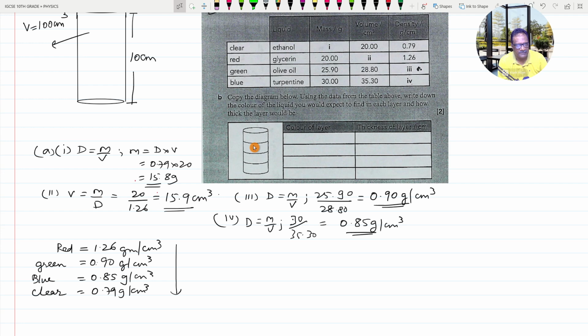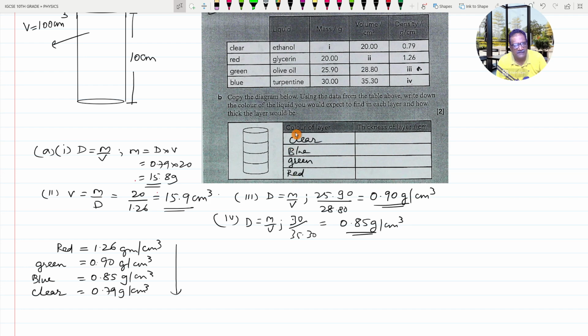at the top. Okay. And liquid with the higher density will be occupying the space at the bottom. So if you go by that, then the color here should be red in the lowest. Here there will be red color. Okay. And then you will be having green color over here. Am I right? Red and then green on top of that. Then on top of green you will be having blue. Okay. And on the very top you will be having clear solution of ethanol.